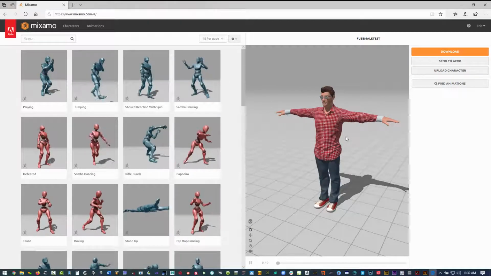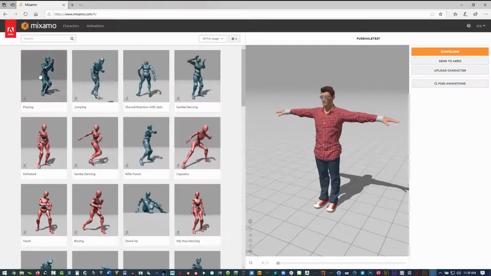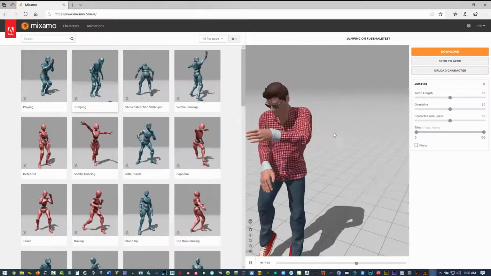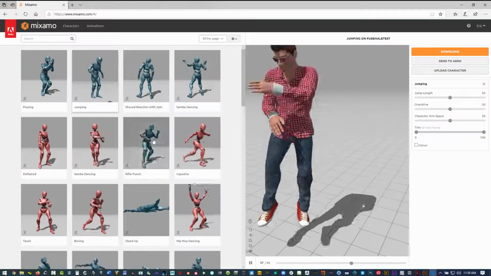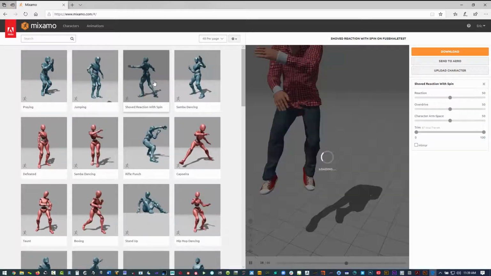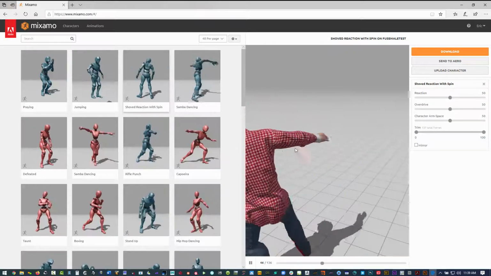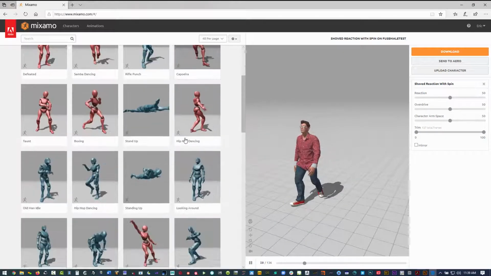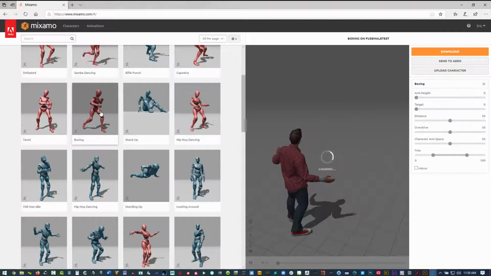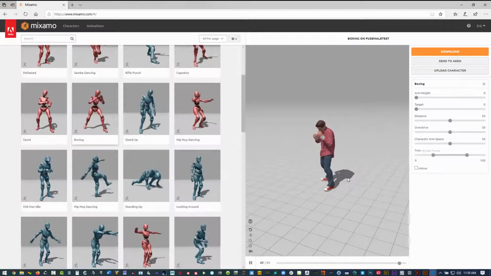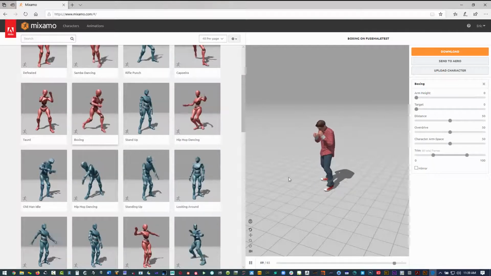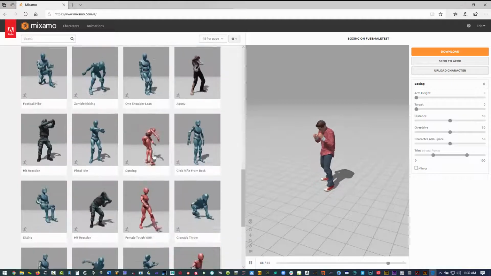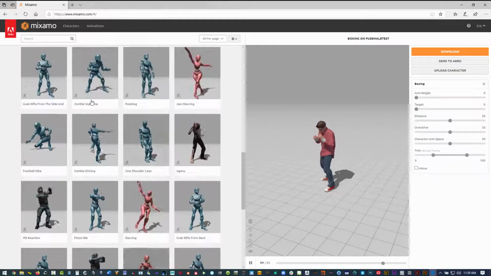Some of them are better than others, but whatever animation you select, you can dial it in. See over here on the right where he's jumping, you have jump left, overdrive, arm space, trimming. So there are things you can do to dial in the animation that's already preset. And there's actually a pretty deep amount of animations here. You see boxing, arm height, target distance, character arm space again.